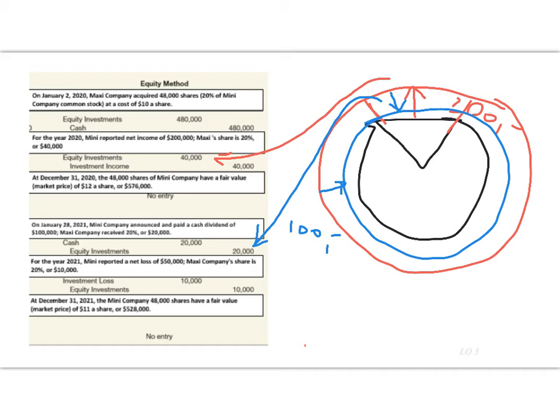I know this journal entry looks abnormal. It feels like we partially sold it for cash, but it's not what we're trying to convey. We're trying to say that equity, in fact, went up by a net amount of $100,000. If you look at it at first, it went up by 200,000 right here, right? And then we gave away as part of dividends $100,000. So the net increase was 100,000. It's exactly this little part between the black line and the blue line. And 20% or 20,000 is ours. Let's take a look. 40,000 in equity investment increase, 20,000 decrease. So overall my net increase was $20,000. That's exactly what I wanted to see.